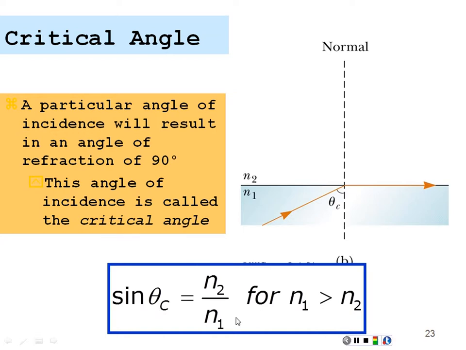In other words, normally we have our angle of incidence from the higher index of refraction to the lower, and our angle of incidence is our critical angle. Our angle of refraction is 90 degrees. And using Snell's law, we come up with this expression for the critical angle. Sine critical is n2 over n1. Remember, n2 is less than n1, so we can get a sine of this angle that is less than 1. Take the inverse sine of that, and you'll get the value of that angle.